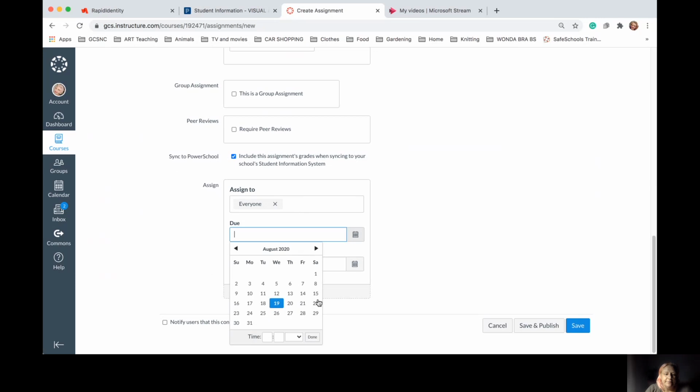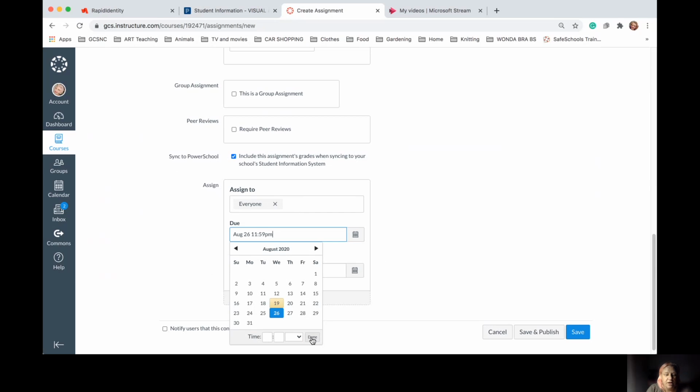You're gonna choose a due date. I've been choosing a week from the day. You don't want to choose something really far out because you want them to go ahead and do it and not save everything for the end. But for my high schoolers, a lot of them can't always go to the live thing when they need to because their little brothers or sisters are there or they're working or whatever. So I give them a week because that's how long I can change the attendance for. So I chose that time.